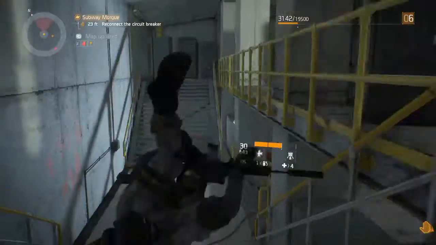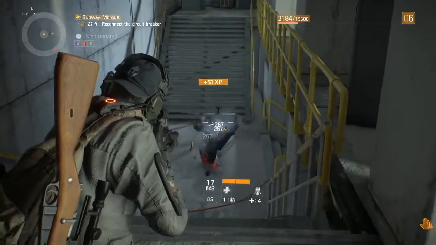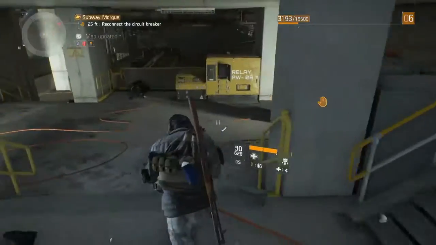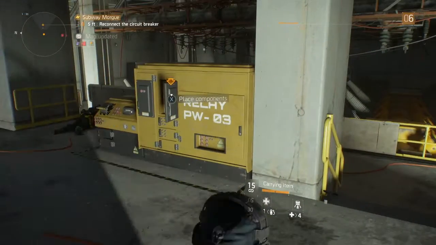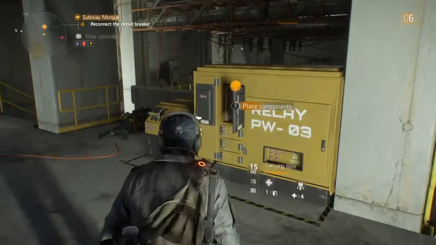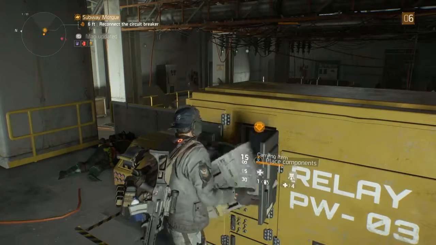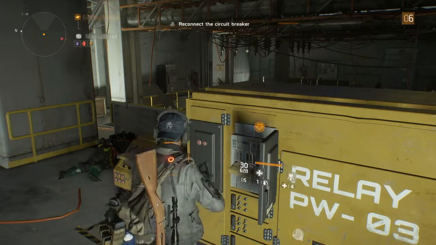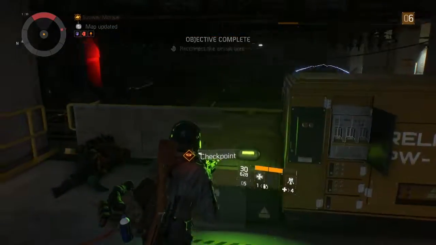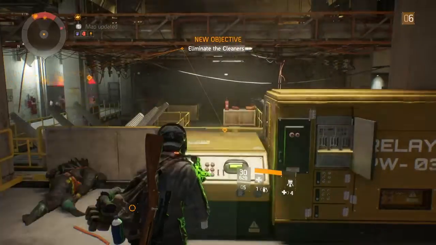You got another guy, which you really want to make sure you're watching out for, because you do not want to get hit by that guy. I actually didn't have the most amount of health, so I really needed to prioritize that guy so I didn't end up dying. But you just pick up the fuse, and you can place it right over here. The next one is actually a little bit further, but we'll talk about that once we get to that actual point. Once you place in this fuse box, you will have the objective complete, and then you just need to eliminate these cleaners.